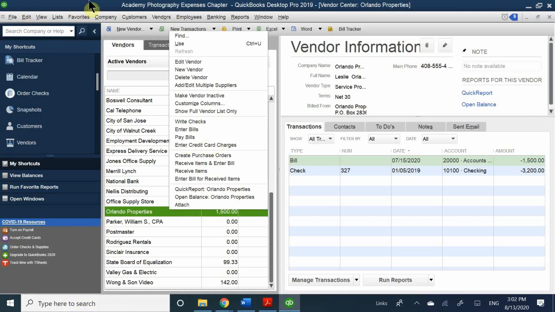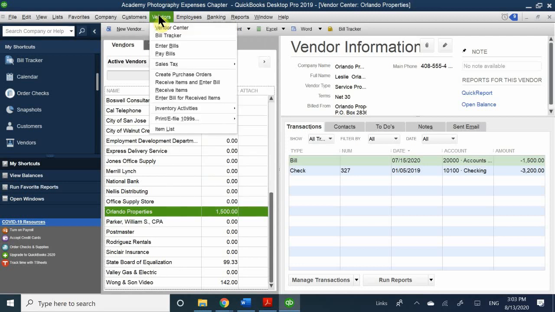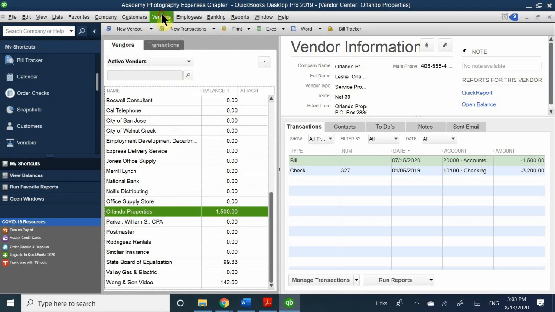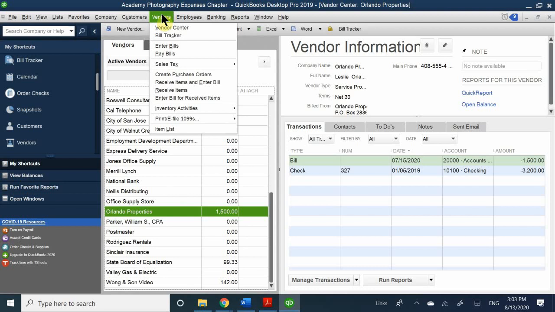I'll go ahead and just give you the other two because it's almost time for break. If you go to the vendor's menu bar, just like a restaurant, each section gives you a list of all of the transactions. You go to the vendor section because we're dealing with our vendors when we're paying our bills. If we go down, it says right here, pay bills. Didn't we do that already? No, we didn't.